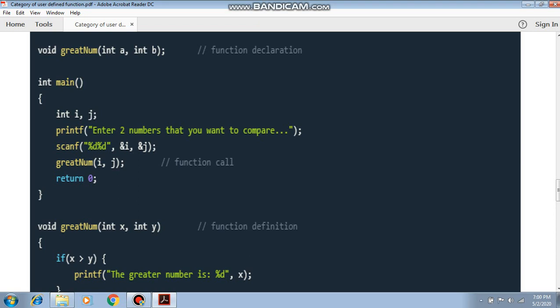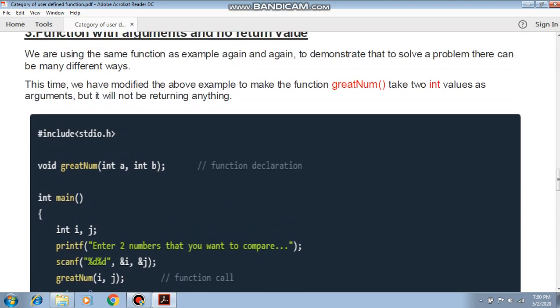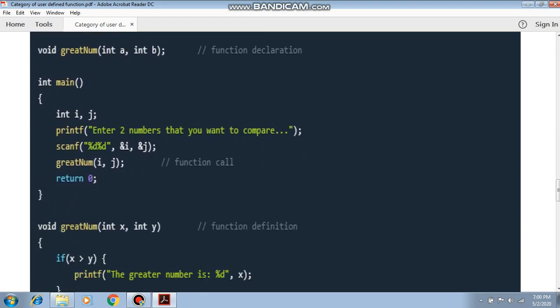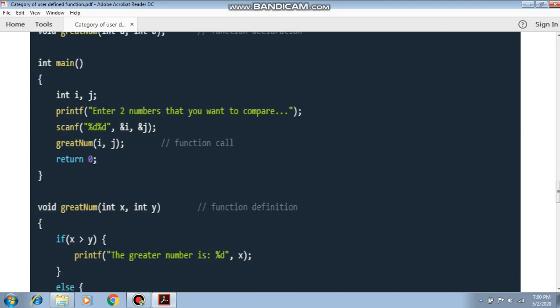So we are taking the local variables i and j, enter two numbers which you want to compare, ampersand i and ampersand j. Here we are taking the values, meaning the arguments are taken in the main function. Now the function call is done with i and j.